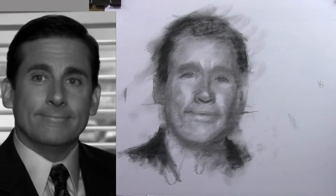Oh, hello, Maggie. Nolan is asking, what is your process of measuring proportions and angles? What are you thinking when you look back and forth from drawing to photo? Oh, well, when I blink my eyes from the photograph to my drawing, I don't measure there. It's more about comparing. It's just comparison.